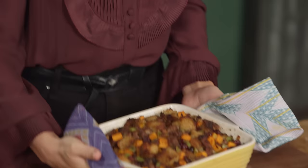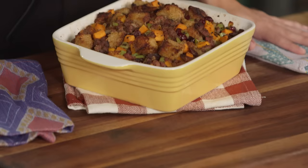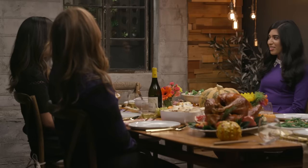How good does that look? I'm so psyched — good job, Megan, you did it! This is so gorgeous. The top is nice and crunchy, the cranberries have plumped up, and it smells insane. I can't wait. I'm going to bring this to the table. So good — I'm excited. It's yummy!